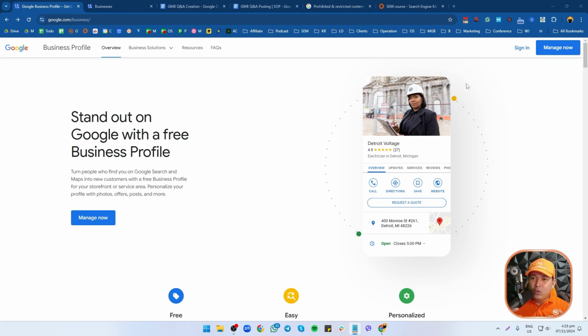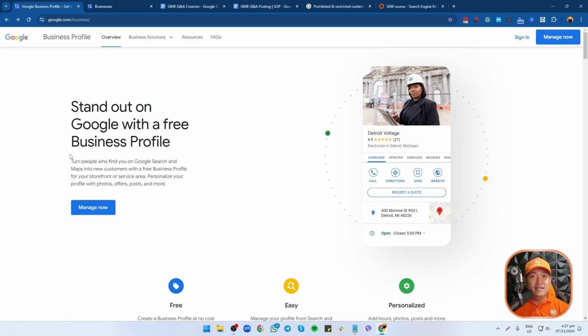So this Q&A, these are the features of Google Business Profile or GBP. In this part, we have a section where potential customers can ask questions about your business, and the user can respond with their answers, right? By doing this, you can set up a well-managed Q&A section on your GBP profile, and it also allows you to guide potential customers, boost engagement, and optimize for local search visibility. So right now guys, I'm going to guide you on how you can do that.